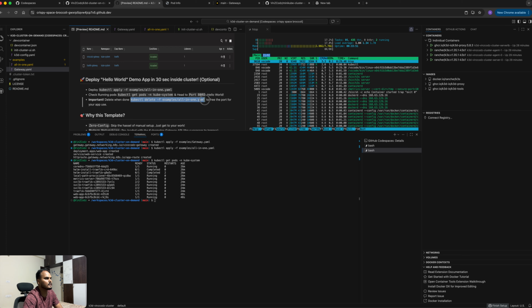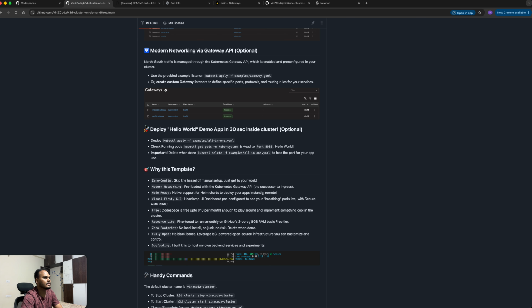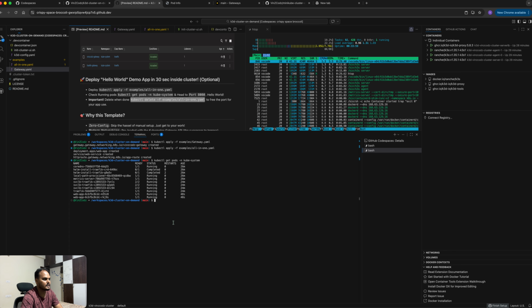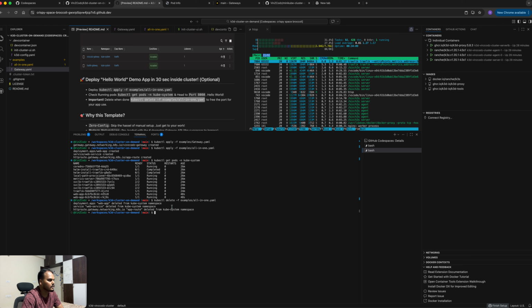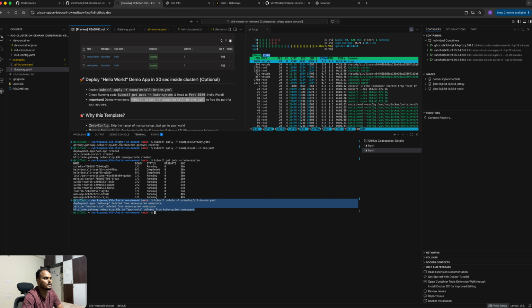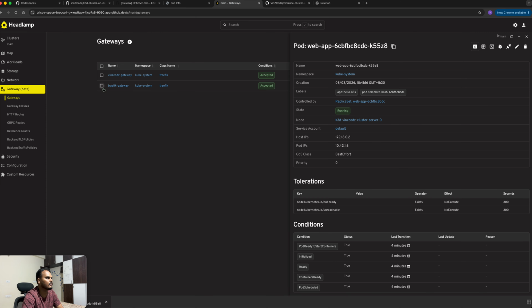this is the same readme file which is accessible over here, right? So if I just go and say delete, I should be able to delete it. So if you say kubectl, okay, sorry, I think I copy-pasted it. So yeah, you deleted the entire deployment, the service, and the HTTP route. The Traefik gateway still sits over here. You're not deleting it because it is out of the box. And this gateway is something which we created so that we start expecting routes. If you just go ahead and refresh it, nothing.